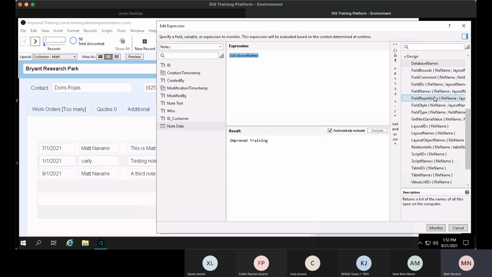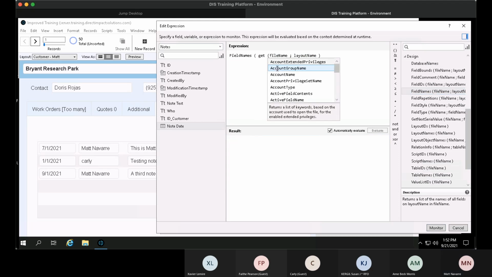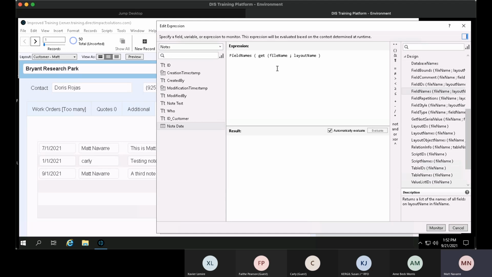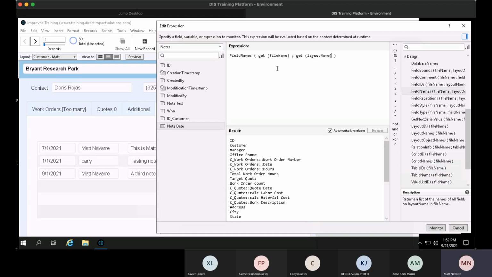Field names will tell me the names of the fields in the current file on the current layout. So this is one of those stacked functions. It goes into the structure of the database and says, what are the names of the fields on this layout that I'm on right now? Which is pretty cool, right?